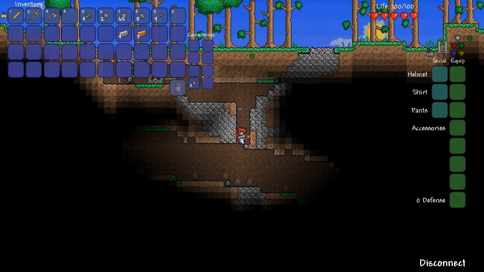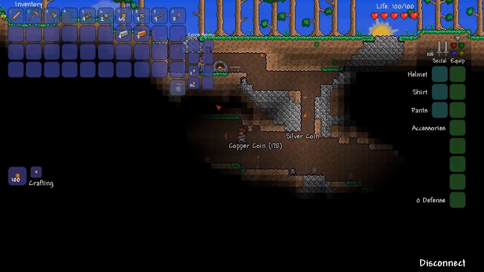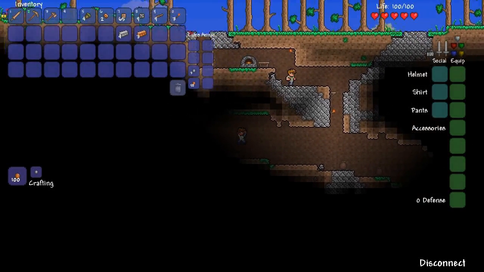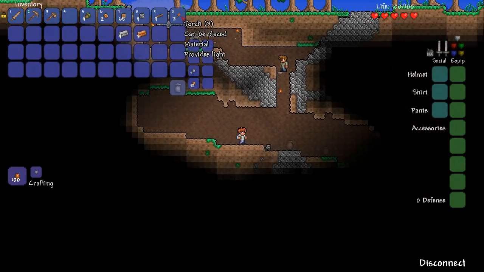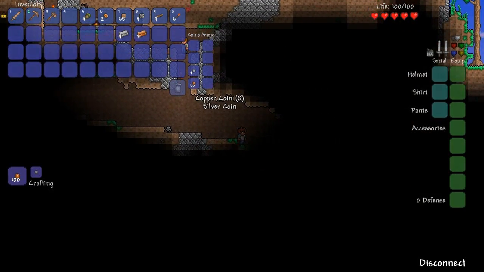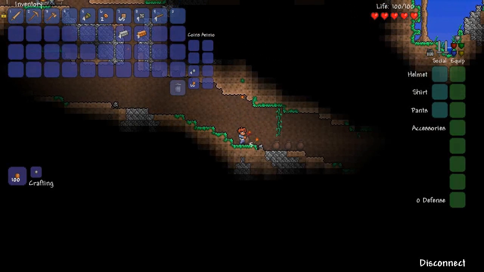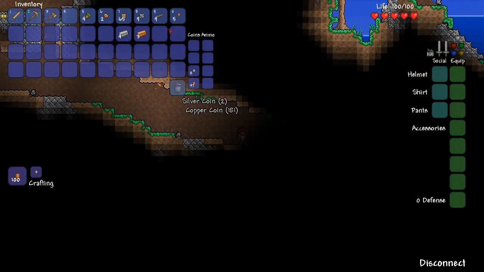Use a torch here so we can see what's under us. And it looks like we have some jars, which is good because those jars have a lot of cool things in them a lot of the time. And when you get to an area like this where you can't see, just grab a torch and put the torch away. And swing and break jars, grab a torch again. We'll stick one up there in the ceiling, put that away, and break some more jars.